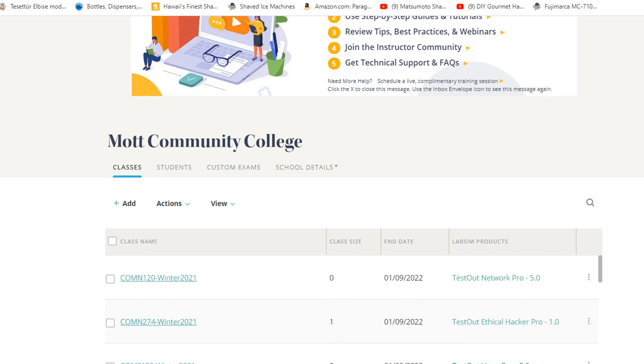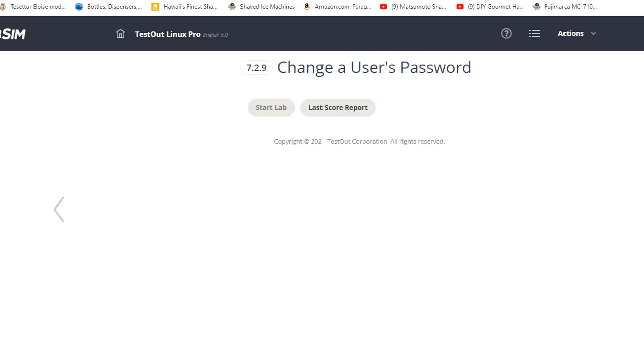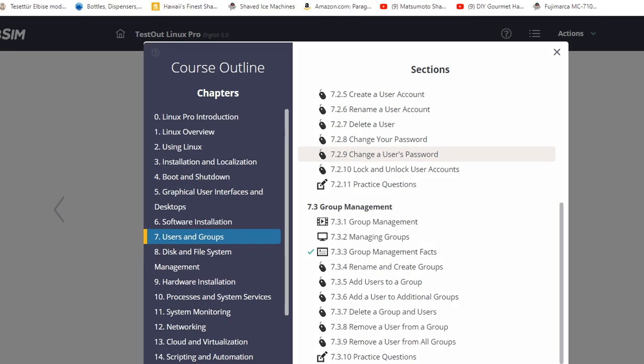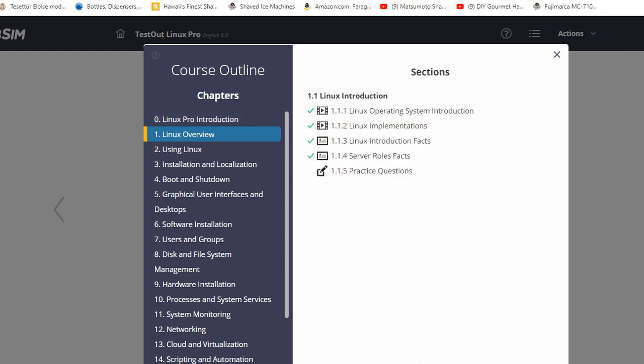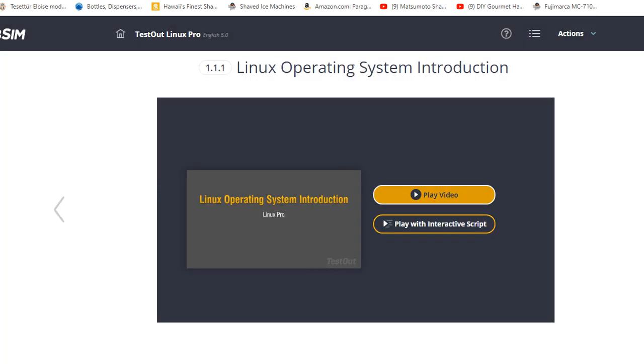Once you do that, you can jump into the course itself, and if you click on the table of contents, you'll see everything that you need. Like here, it tells you about Linux intro, basics, Linux overview. That's why there's not a whole lot here to complete, other than reviewing some videos.